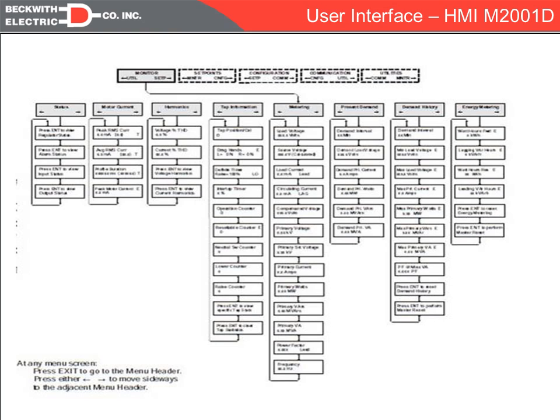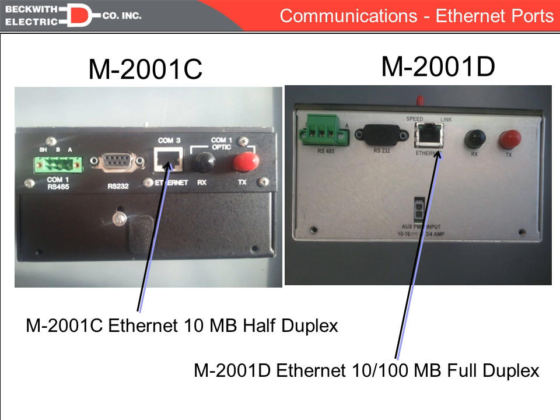So all of these are sub-menus under the top menu of monitoring. Once we get to one of those menus, we can go across using the arrow keys, or we can go down by hitting enter. Once you're down, to go back up, you hit the exit button, and that will bring you up one screen. So if I were on resettable counters and I hit the exit button one time, it would bring me back to tap position. Hit it a second time, it would bring me up to monitor. Hit it a third time, and it would take me back to the home screen. So that's the basics on the navigation of the HMI.